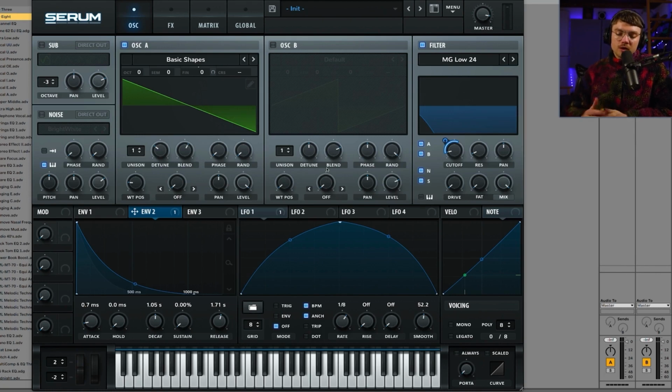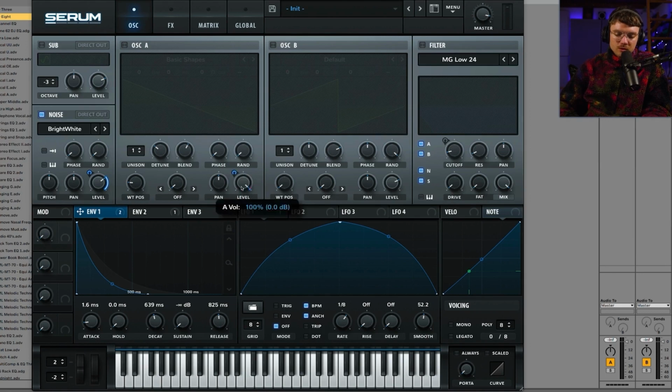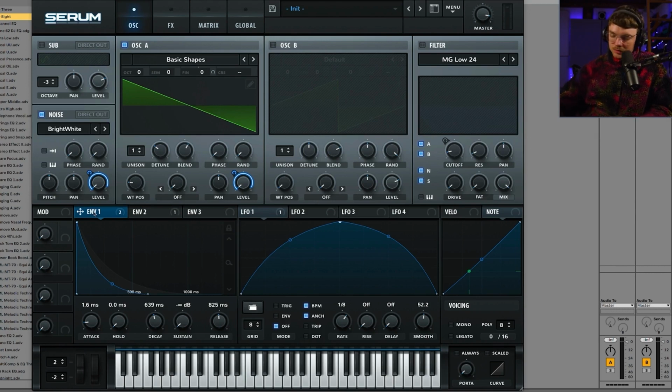But I would really recommend you check out your envelopes on all kinds of different parameters, just play around with them. Here's one more trick that I found: if you use envelope 1 and map it to the level once more, and even do this on your oscillator, turn it back, put the envelope up and put this level down, you can create shorter and tighter sounds.